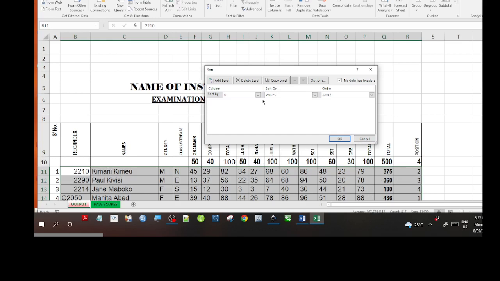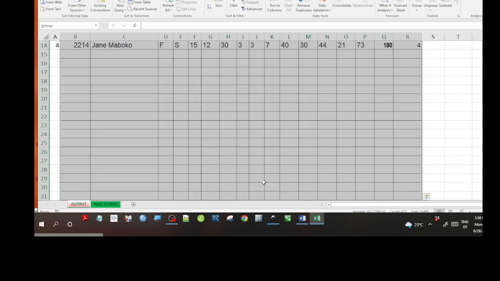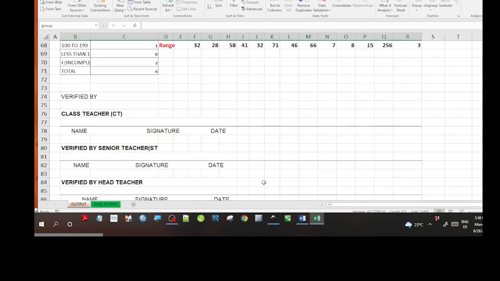I want to sort them by the last column. So, okay, yeah, it's the last one I had attempted to sort once again. But remember, we have added a student called Manita here. So, if we sort it, Manita should come on top. Perfect. There you are.